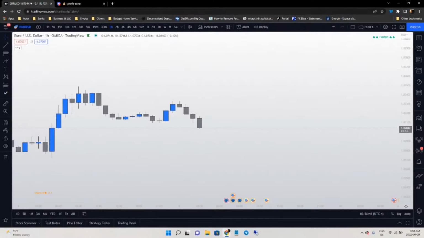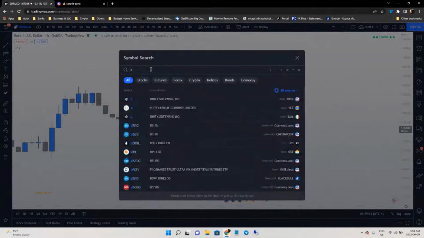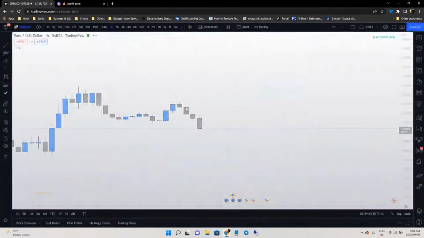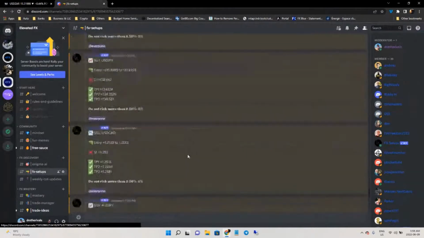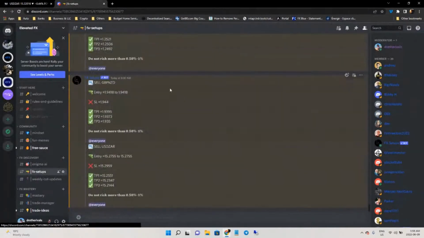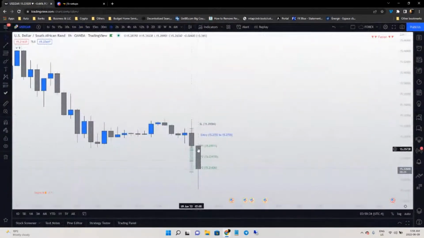Okay, and let me show you guys what we're working on in the background with DreDayFX. I was talking to you about the automation for the Enigma system. So I'm just gonna show you exactly what I was talking about. I'm just gonna go back on the USD ZAR trade ideas that we had. I'm just gonna go on FX setup at the same time. So that was the last. So this sell, like I said, it was going too fast for me to get in. Okay, but I'm gonna show you.